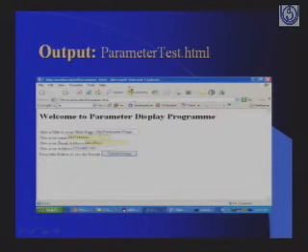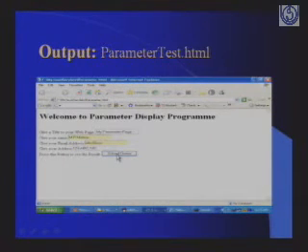So whenever I submit this, the title of the web page which will be generated by parameter testing will be my parameter page, that we will see. Give your name, the name is given, give your email address, the email address is given, and then give your address, and the address is given.